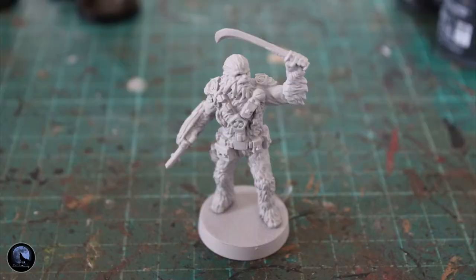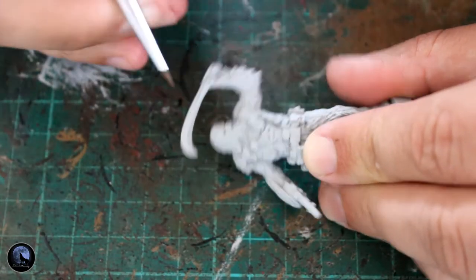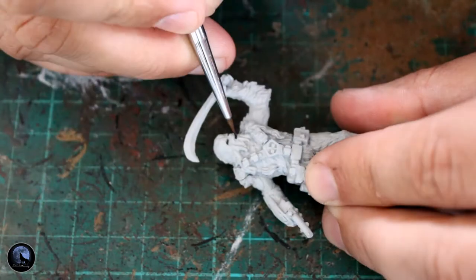The first thing we want to do is give it a really good base coat. I've used Games Workshop's Grey Seer to do that. If you've been watching my other videos you'll know this has pretty much been my go-to recently, especially this year, because I've been using a lot of contrast paints. It really does speed things up if you go for a light base coat. The first thing I'm going to do is actually paint the eyes.